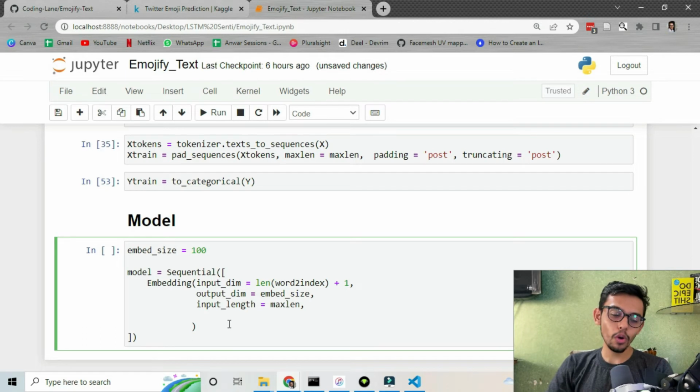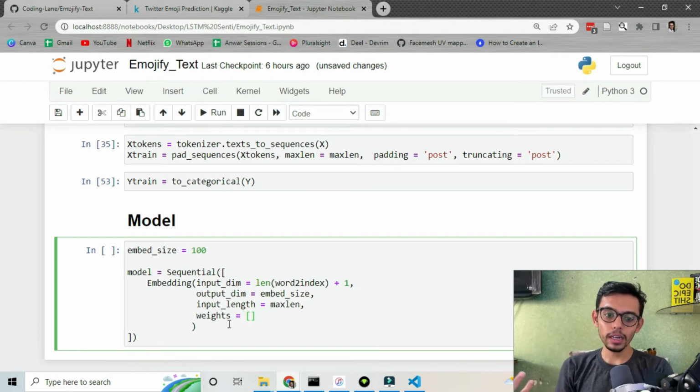But we do not want that. We do not want this model to randomly initialize the word embeddings, but we want to use our pre-trained GloVe word embeddings that we have downloaded. So we have to specify to this layer that use that as weights. So here it takes a parameter called weights, where we specify those pre-trained word embeddings.